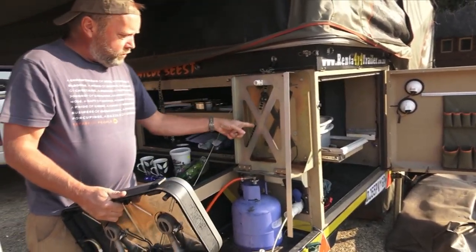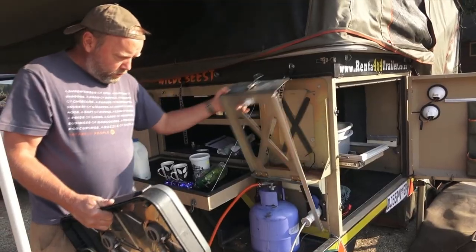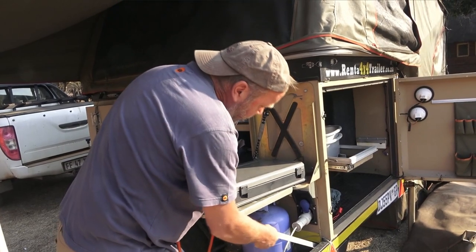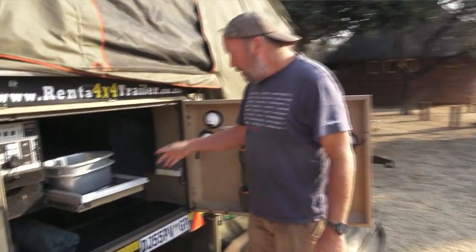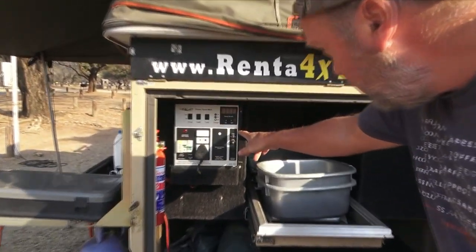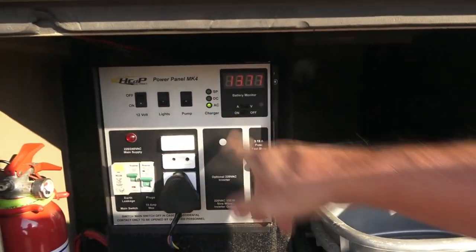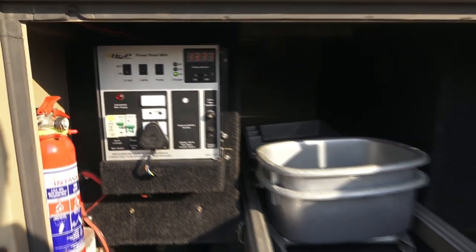This holds your 20-litre tank but it doubles up as a station for the Kodak. In the back here there's quite a lot of space. You've got your DB board here. We've been charging on mains for the time we've been here. All the stuff you need — plugs and stuff to charge everything.